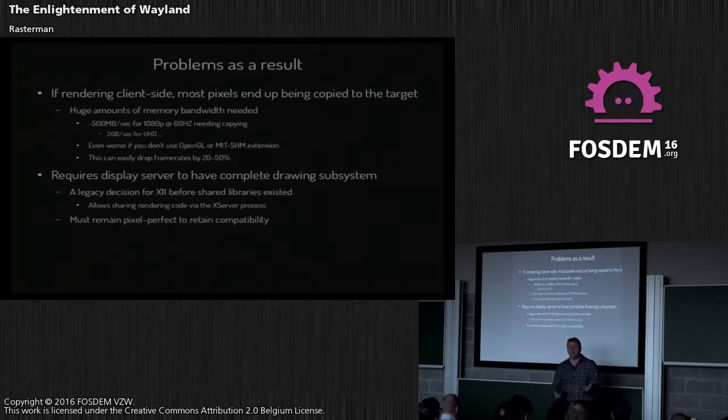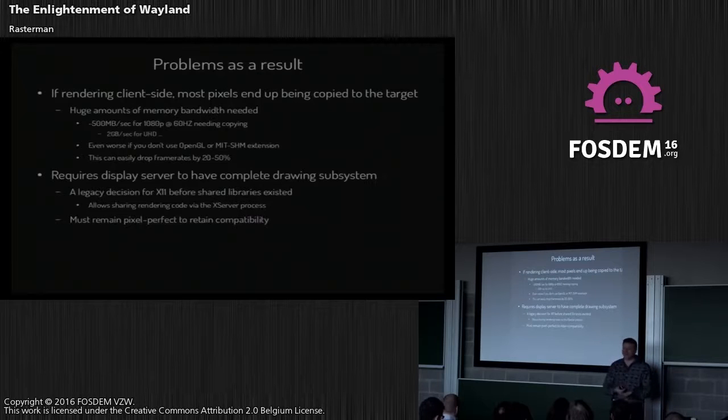If you render server side, it requires your compositor to have a complete rendering engine to do all the rendering commands that a client would need. This requires then that your server have that rendering engine, and it must be pixel perfect. It must produce the exact same pixel results in every single X server on every single driver everywhere for the same commands. Luckily, it's already been implemented once in the X server, and it's forced to do this.